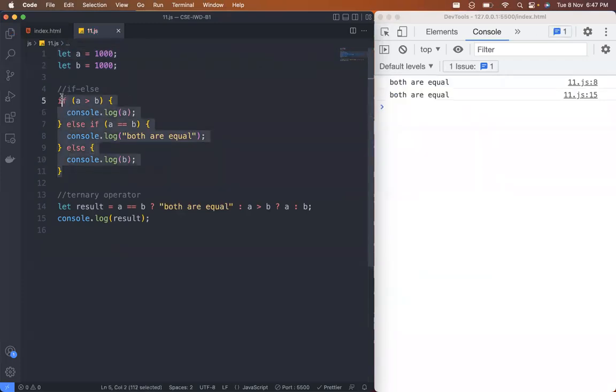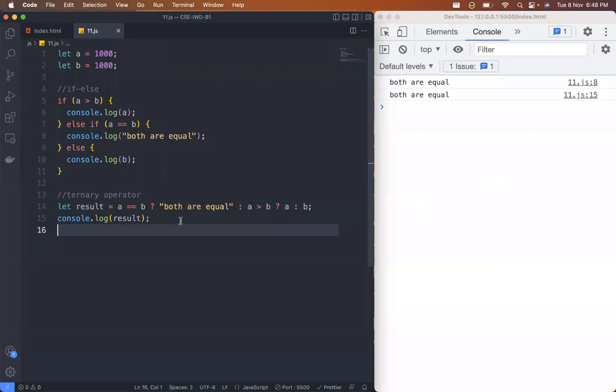That means these 6 lines of code and the single line both are working in the same way, so it is totally your personal choice to go with either if else or the ternary operator. But in some situations, this ternary operator is really very useful to us. I think you already learned about this ternary operator in C as well as C++. In Java also this operator is available.